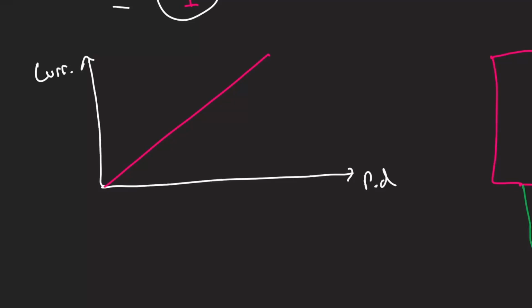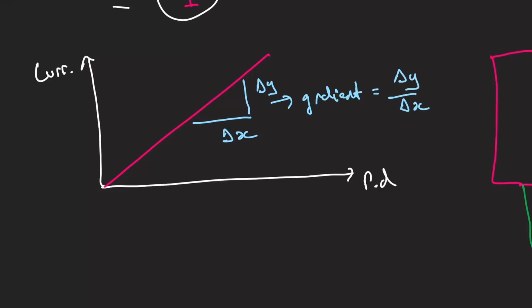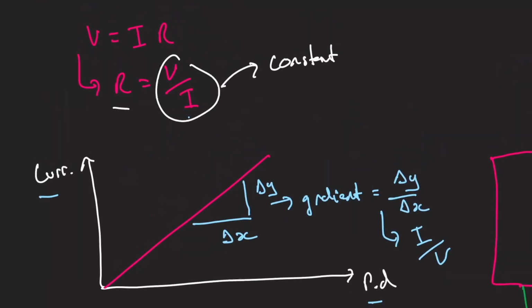And the idea is, if we think about what the slope of this line will be, hopefully you have done this in maths before, but the slope of a line is what we call the gradient. The way you work out the gradient is you work out your difference in your y-axis and you divide that by your difference in your x-axis, okay? On the y-axis we had current, and on the x-axis we had potential difference, so this translates to I over V. And remember, we said over here V over I is constant, so all we've done is flip it around. The inverse would be I over V, and so this would also be constant, okay? You've just done the inverse, and because the first one is constant, the second one is also constant.